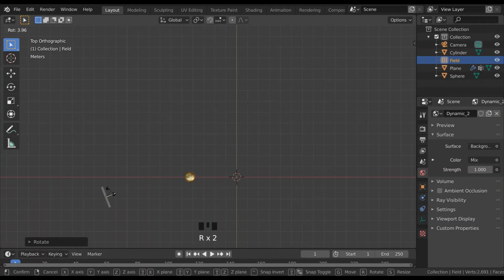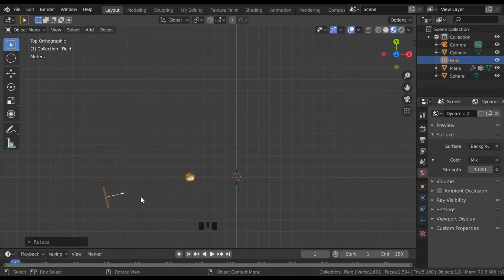You can play around with yours, and you want the results. So it gives you an animated flag.